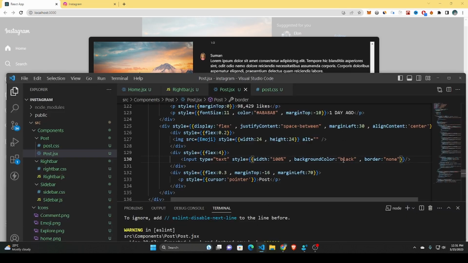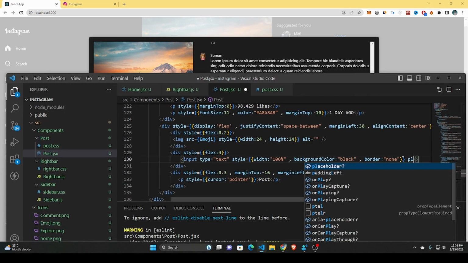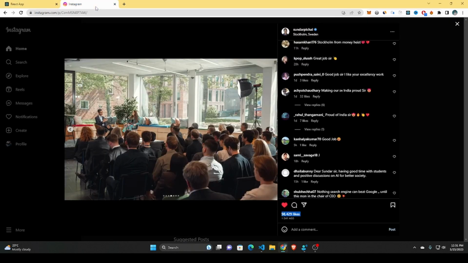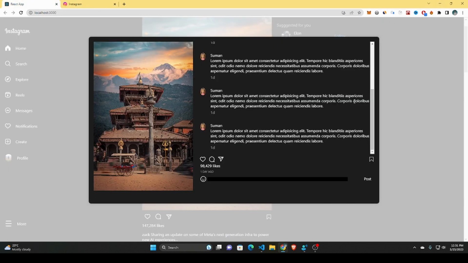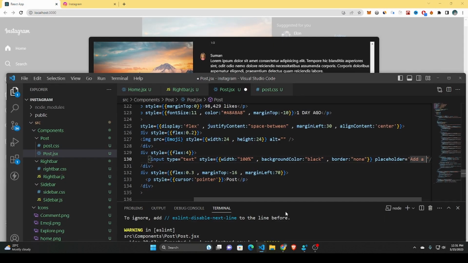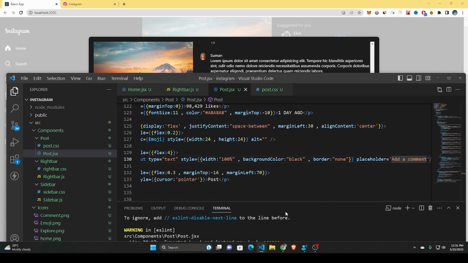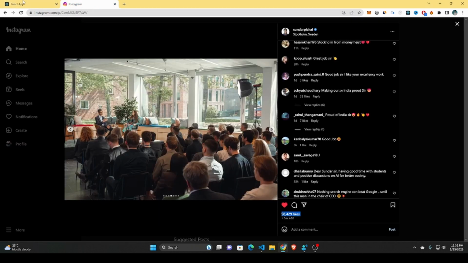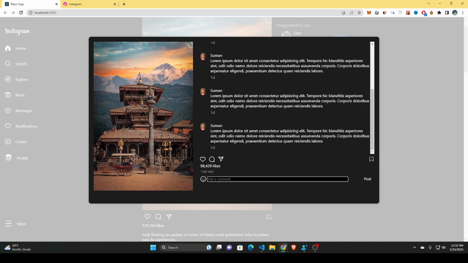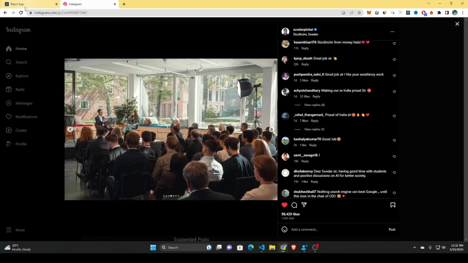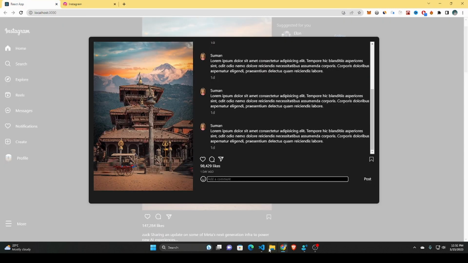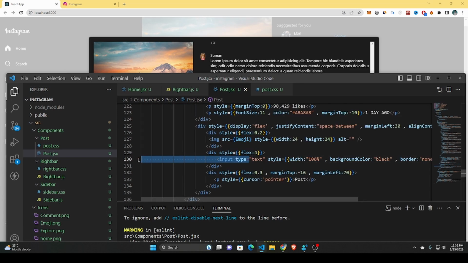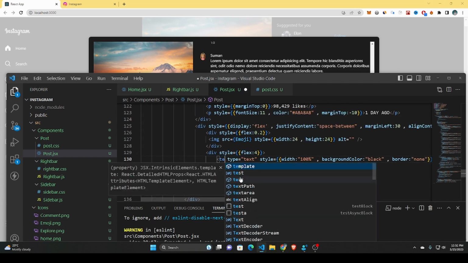And then let's write a placeholder, add a comment. Okay, add a comment. Okay. Instead of input, maybe I'm gonna write a text area.